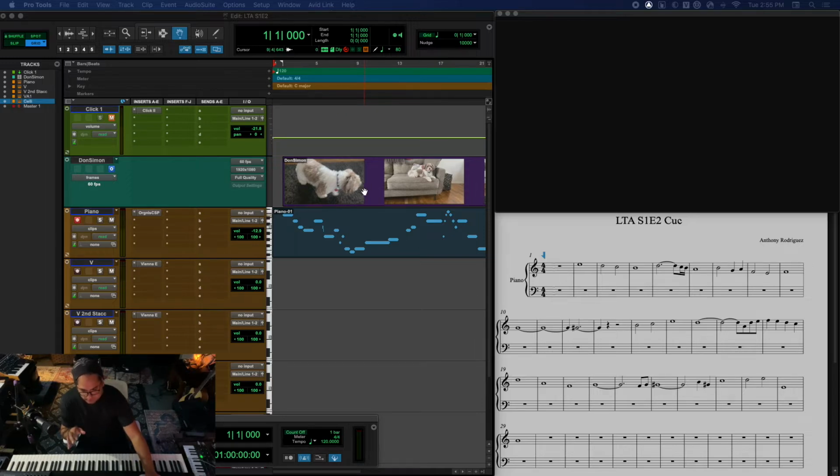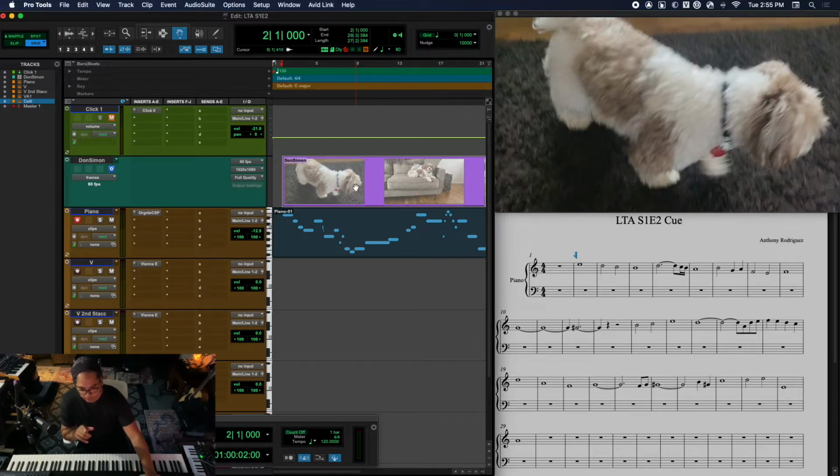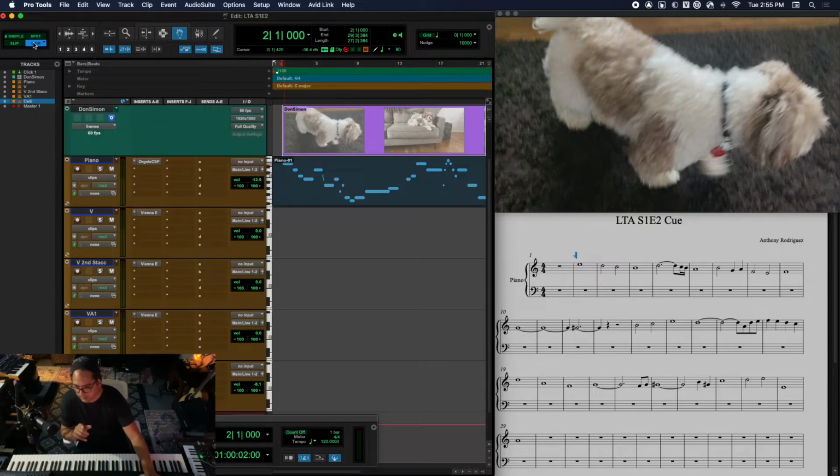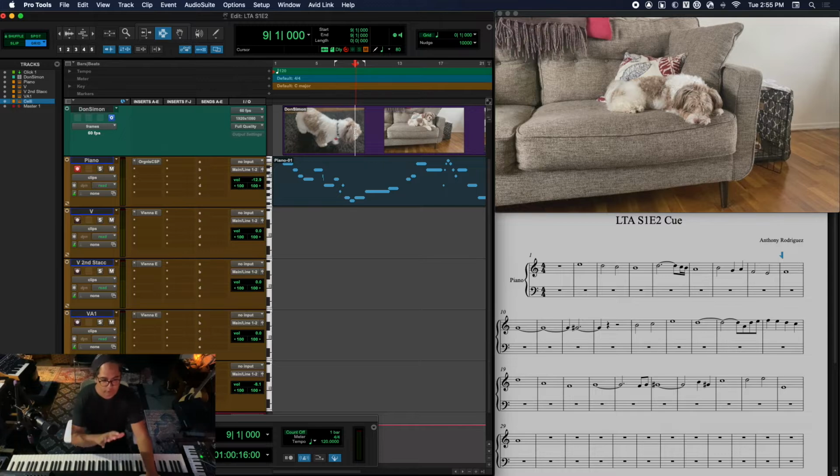Another tip is when you look at the cue. You see my dog sitting on a couch. How can you set up some instruments and see how many tracks you need to score this picture? A smart composer said, when you're composing to a scene, look at the placement of the scene.